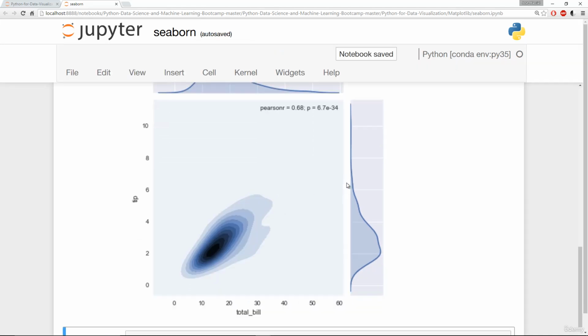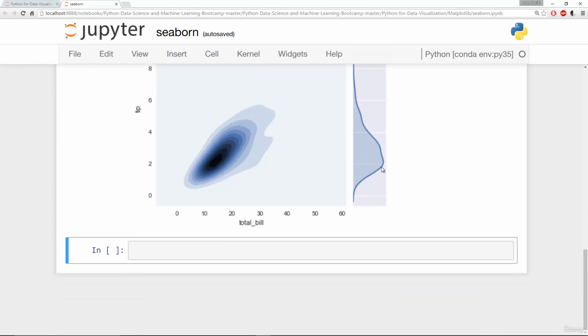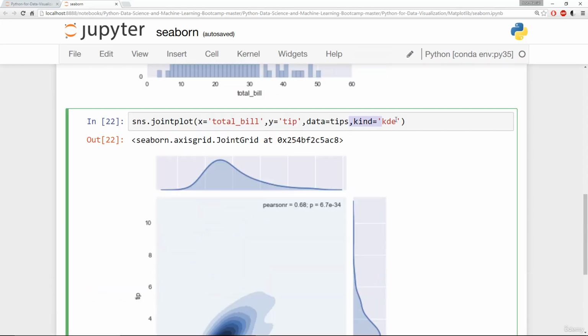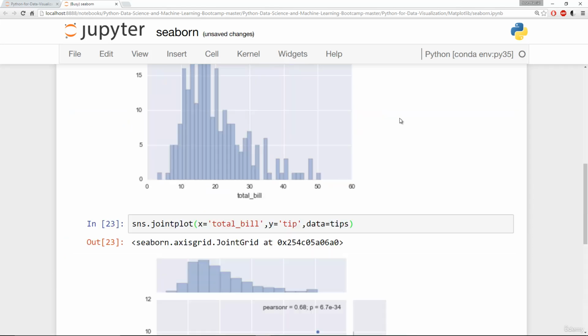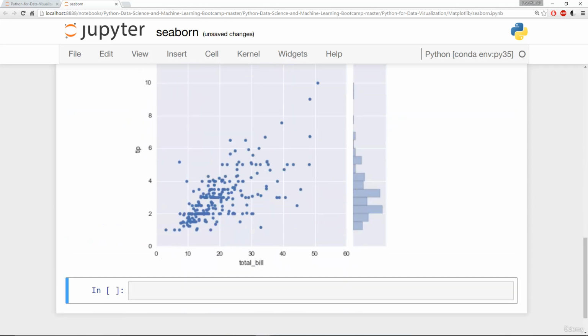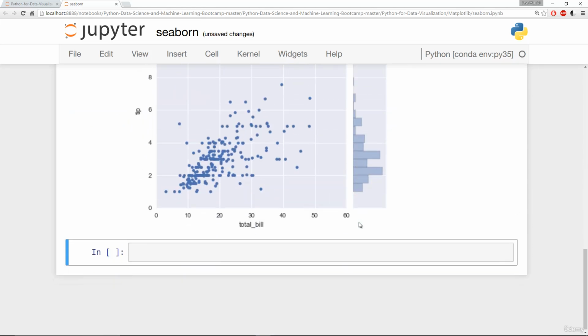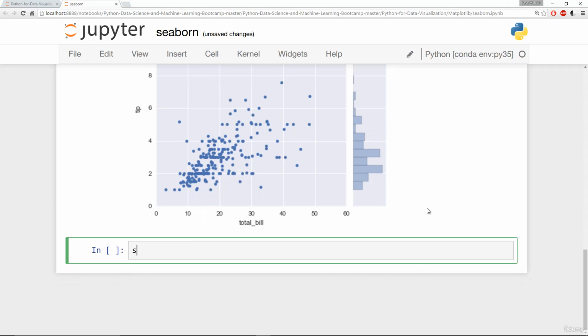All right, let's go ahead and move on from joint plot. We'll usually be using joint plot with the default scatter, because that's essentially the easiest to read and gives you quite a bit of information right off the bat. We're going to go ahead and expand that idea by showing you pair plot. And pair plot is essentially going to plot pairwise relationships across an entire data frame, at least for the numerical columns. And it also supports a color hue argument for categorical columns, which I'll show you later on.